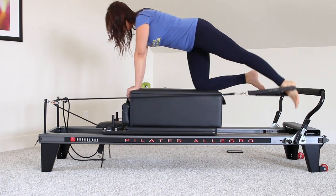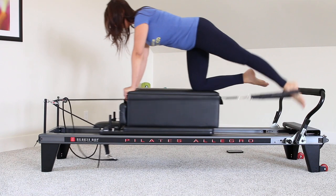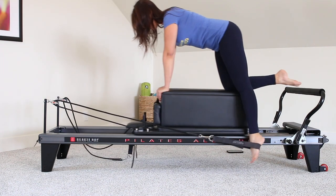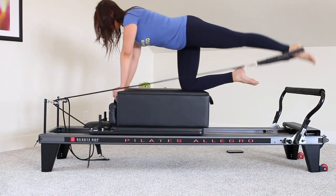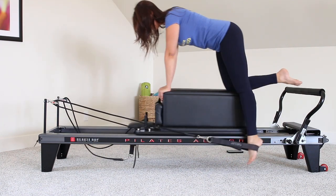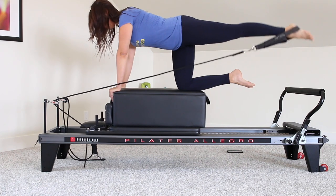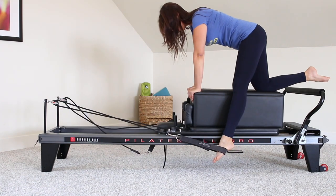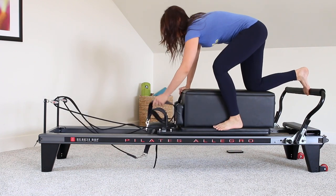Next time you're out, come all the way down to the side. You may need to reposition slightly so you're at the left edge of the box with the right leg. Pull up. Controlling on both sides of the exercise — we're not just letting the leg jam forward, we're controlling down. Four more like this. Two. Last one. Good. Stretching forward, putting the heel on the carriage, foot strap comes off.